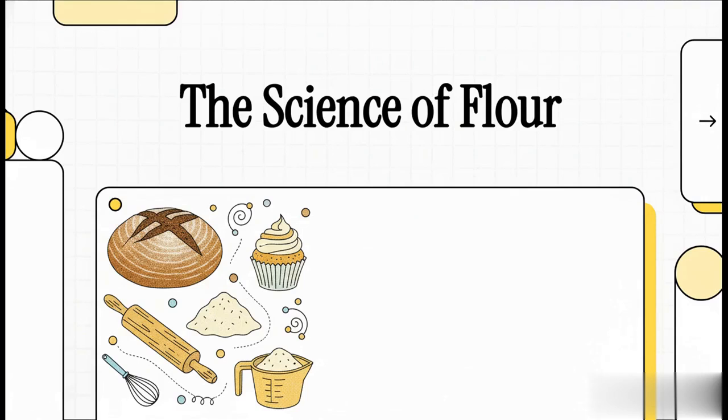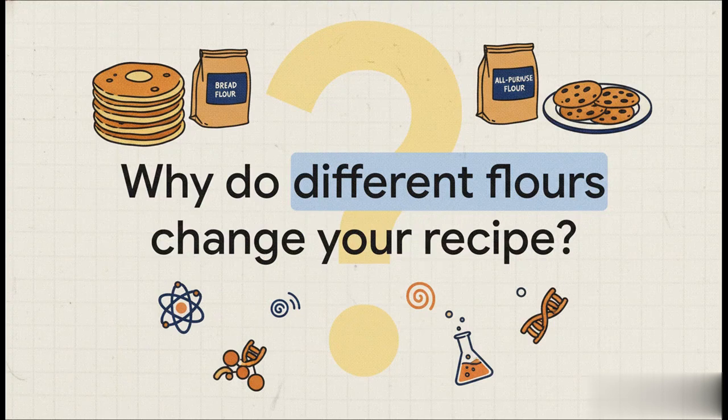All right, let's talk about one of the most fundamental ingredients in any kitchen, flour. Today, we're going to dive deep and uncover the science that turns this simple powder into everything from an amazing, crusty loaf of bread to a super delicate cupcake. You've probably been there, right? You follow a recipe to a T, but you swap out, say, bread flour for all-purpose, and you get a totally different result. It's a classic kitchen mystery, but don't worry. Today, we're going to solve it with a little bit of science.